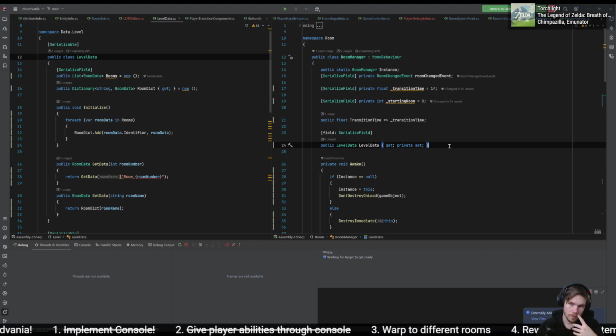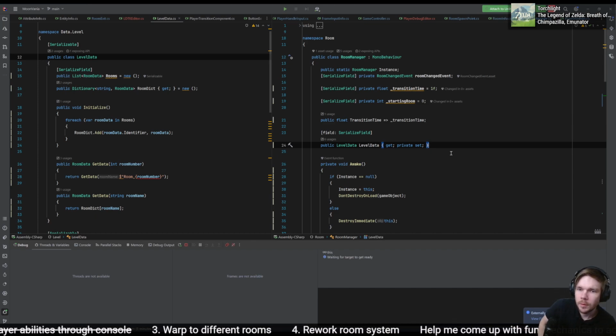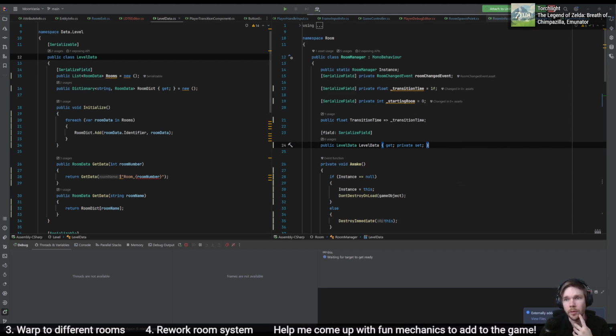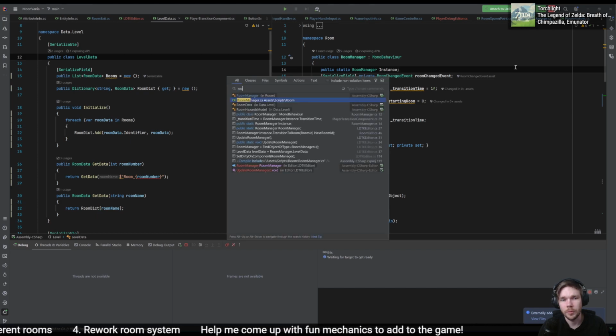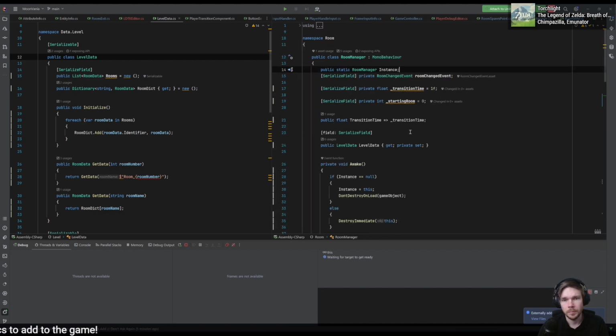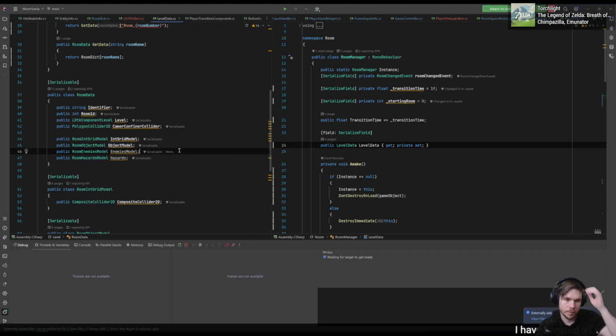But I'm thinking that we shouldn't have to have an editor script for this. Now when we load each room by themselves, room info, the room could add itself to the list. We have level data, we have room data, and that's the room data.